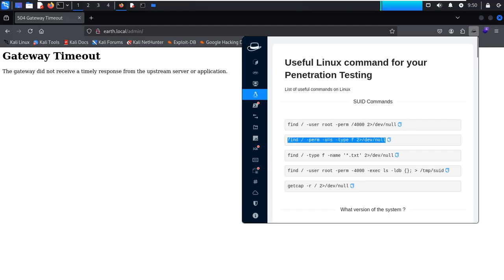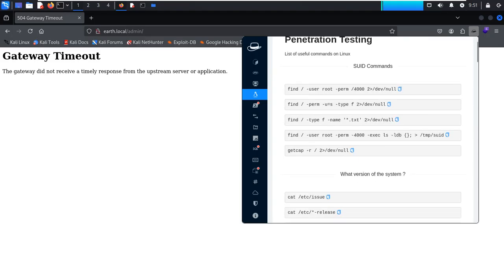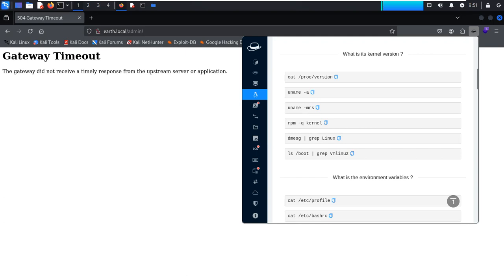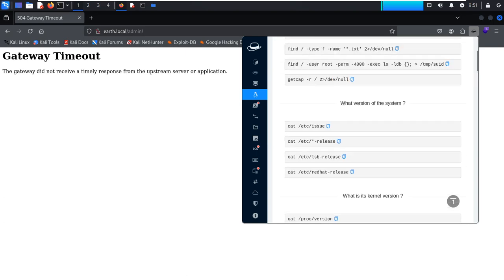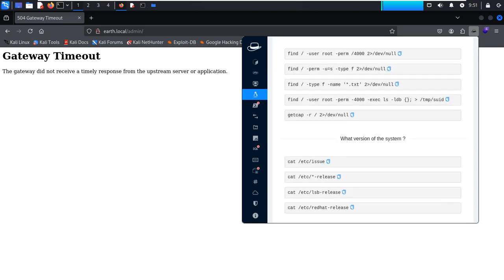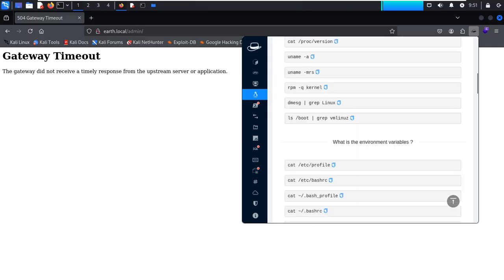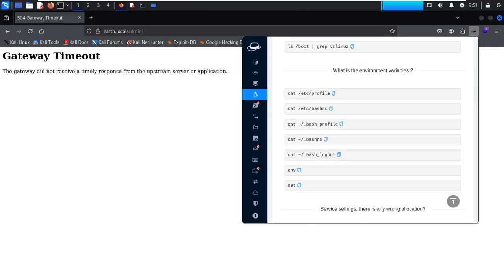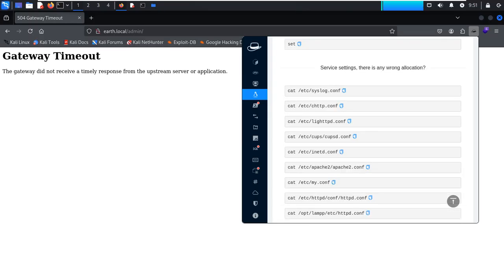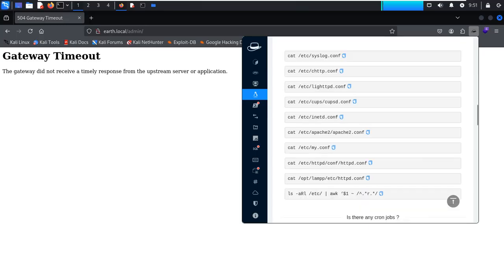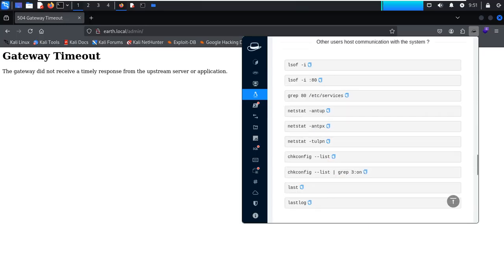Here are some SUID permissions where you can possibly get some exploits, and what version of the system is running. These are the commands you run when you get a foothold on the computer you've been pen testing. You want to know all these details. They are very useful: the kernel version, where maybe you can get an exploit, the environment variables, the services running, all this, the crontab.